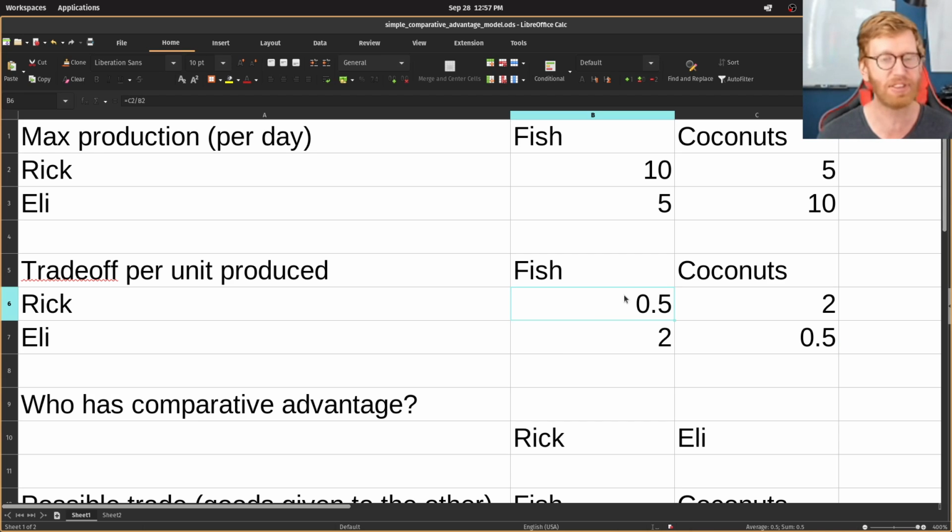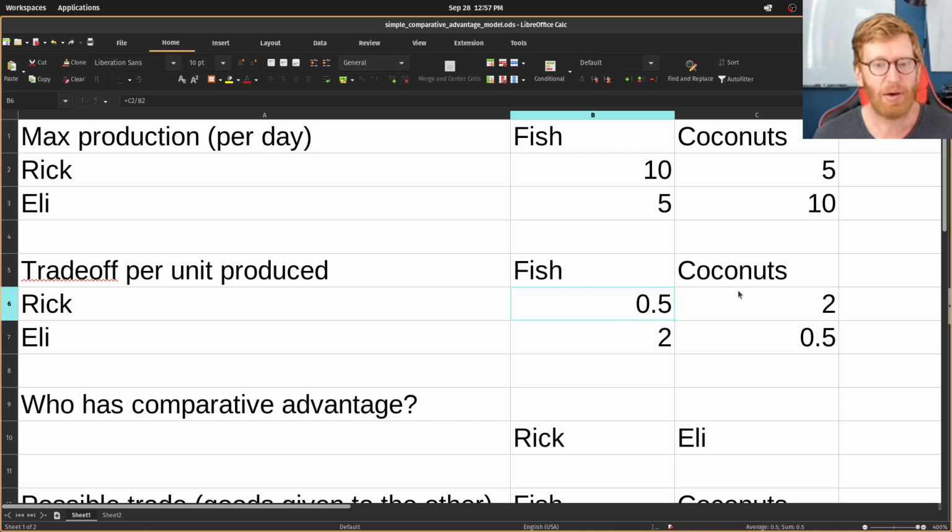Now, I say trade-off instead of opportunity cost because opportunity cost is the value foregone, and we don't know the value of fish and coconuts here, right? If Eli suddenly becomes vegan, the value of the fish is much, much lower to him, but the objective number of fish is still a trade-off in his production plans. That said, the textbook calls it opportunity cost, which is annoying, but don't worry about it. Just remember that we're kind of abusing the terminology there in a low stakes way.